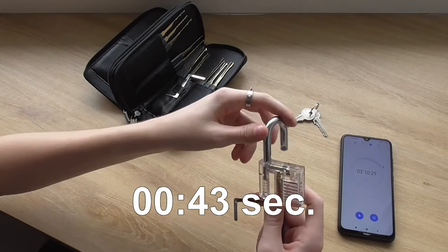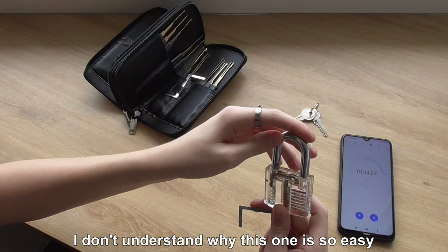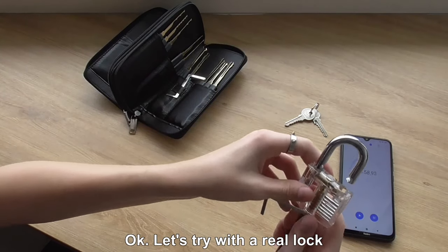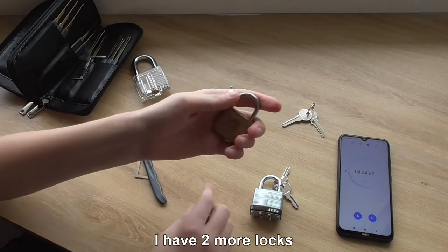What? I don't understand why this one is so easy. Okay, let's try with a real lock. I have two more locks.